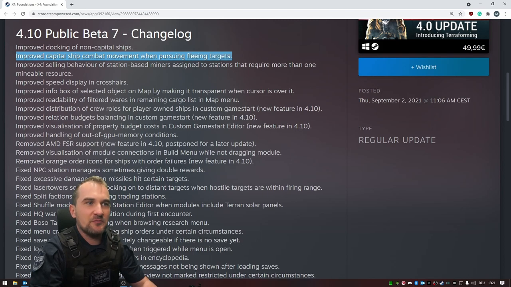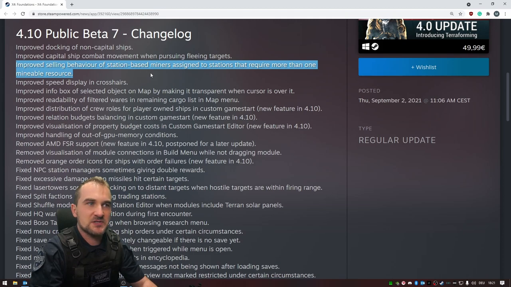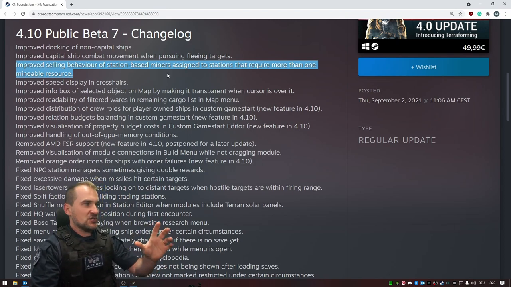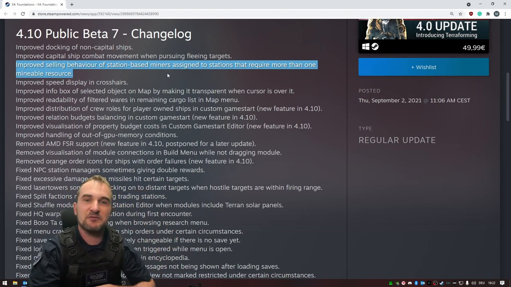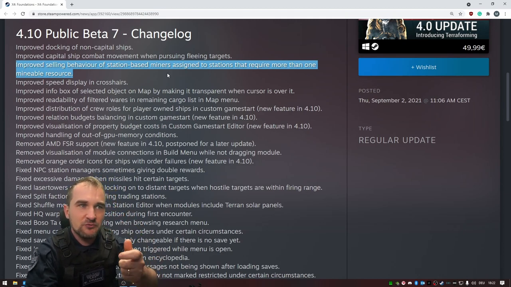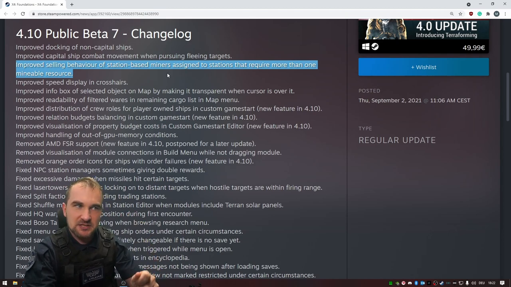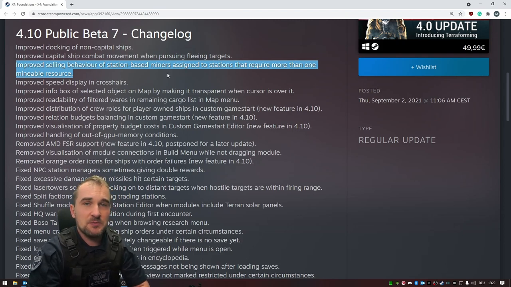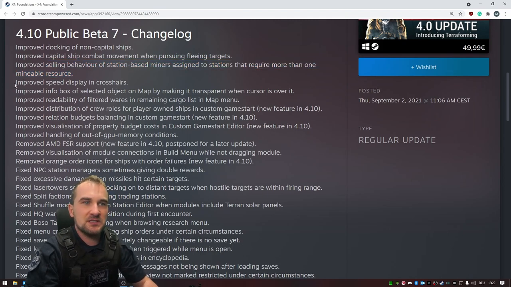Improved capital ship combat movement when pursuing fleeing targets. Fine. Improved selling behavior of station-based miners assigned to stations that require more than one mineable resource. We saw that change a few times appearing already in the changelogs in 4.1. And that is a good thing because they're still trying to improve the station-based miners, especially when a station needs more than a single resource. A lot of people already complained about that in comment sections or in the stream, and they are working extremely hard on that. Improved speed display in crosshair.